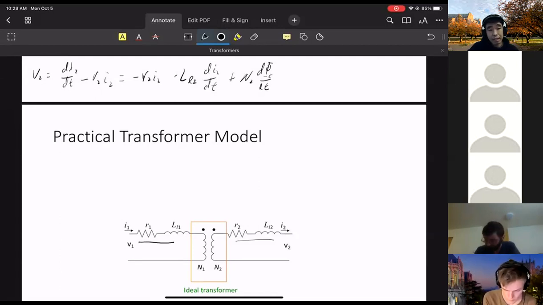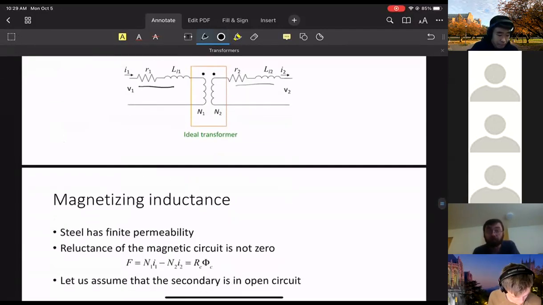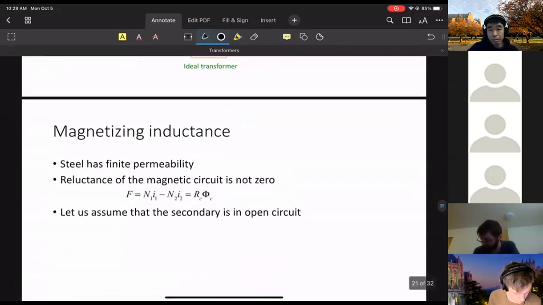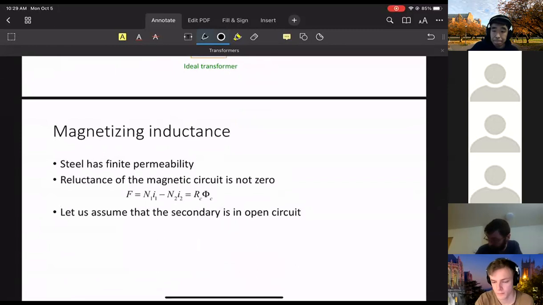Remember at the beginning of class when we reviewed it, we said the transformer depends on 3 factors: the surface area, the mean length of the circuit within the transformer, and the permeability. We made the assumption that the permeability was infinite, but of course it's not. We don't have perfect materials. Transformers are normally made of steel, which is a good material for them, but however you make it, it's not a superconductor. So this has finite permeability.